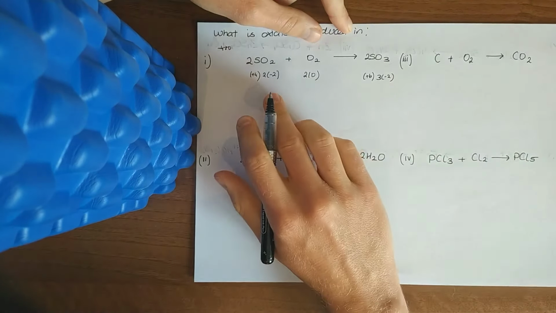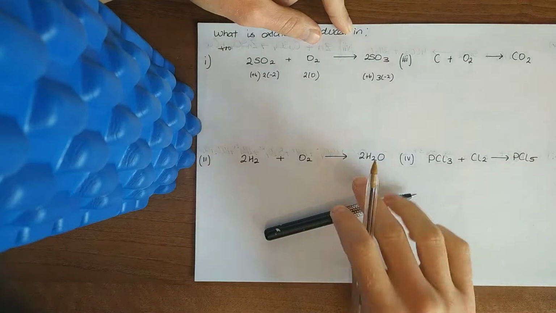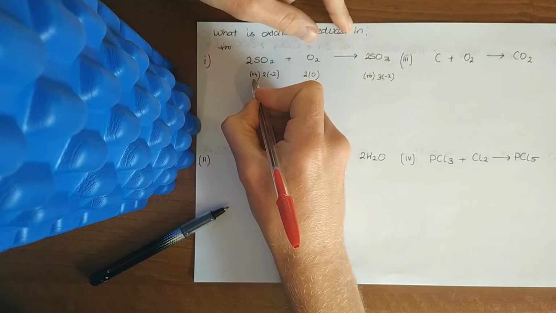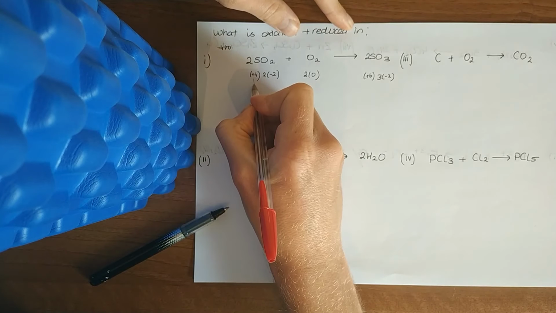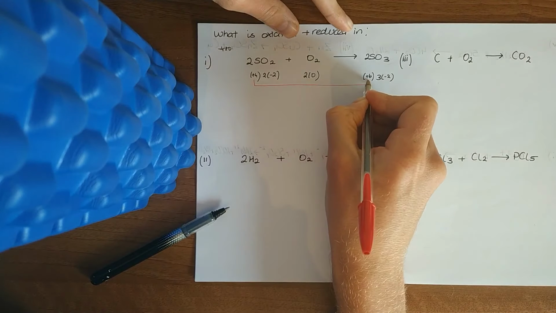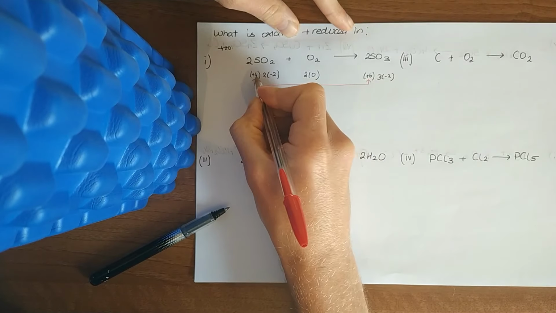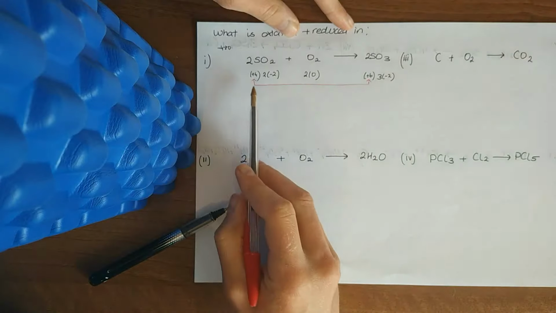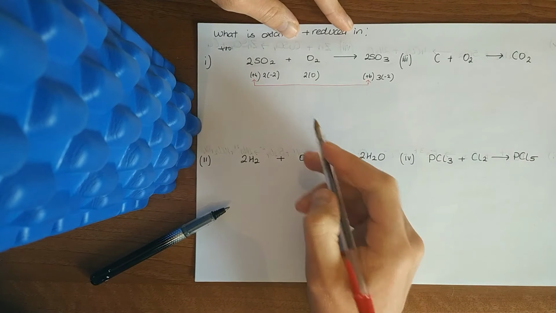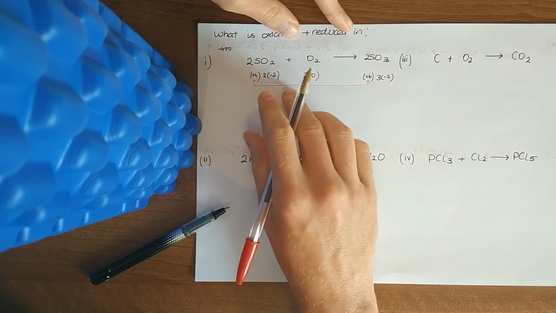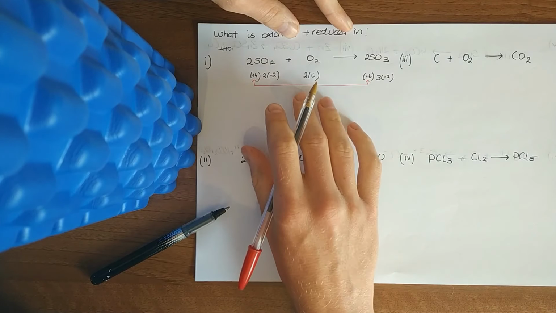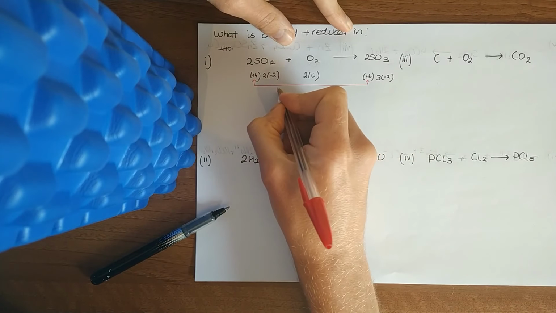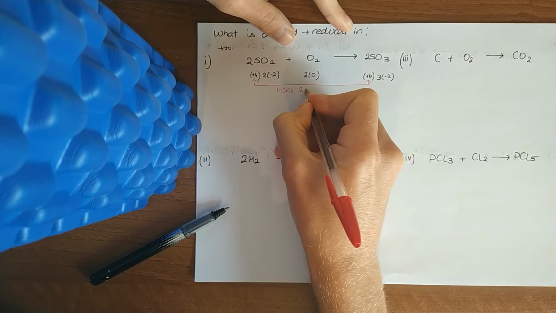Now you match up atoms where there's a difference. This is where I should have left space above these numbers. You've gone from sulfur at plus 4 to sulfur plus 6. So what's happened to your oxidation number? It's increased. And how has it increased? It's lost electrons. This will take a wee bit of time getting used to, but it's crucial when we look at balancing these. So it's gone from plus 4 to plus 6. Loses 2 electrons.